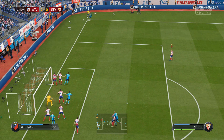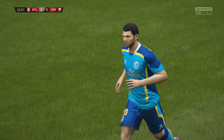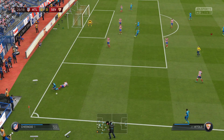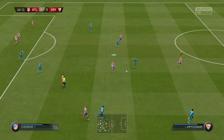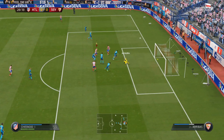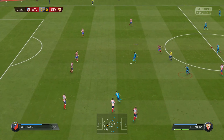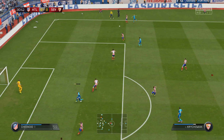Sevilla get a corner — the keeper doesn't come for it, it's toward the back post, Gabi flicks it on and they get the throw. Vitolo with the throw — it's a nice move that led to the Kevin Gamero shot, and they might use Gamero again. Vitolo's cross finds Wange but we get it away. Oliver Torres feeds me in well — Mario Suarez might use the run as a decoy to get the shot off. It's deflected and cleared off the line by Arribas! The goalkeeper couldn't quite get a save on it — it was definitely going to drop over the line. So close, just a couple of inches away from being 1-0.